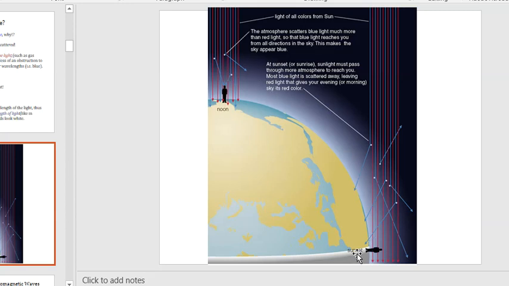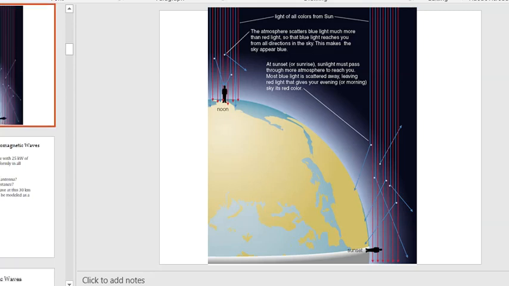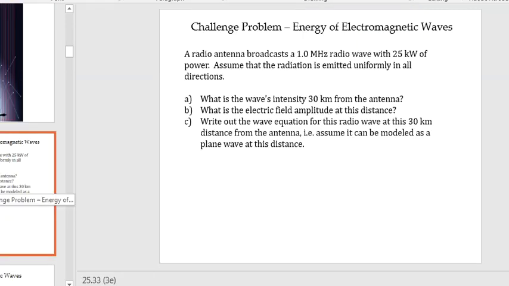Now imagine that the Earth is rotated, so it's 6 hours later, and the sun is setting. If you're standing over here, you see this person standing to their side. They're looking up at the sun, but all the light that's come through, the blue light has scattered away earlier, and so that's giving you this effect that more red light is getting to your eyes. So that's kind of an interesting thing. That's called scattering. So let's take a look at some problems here.